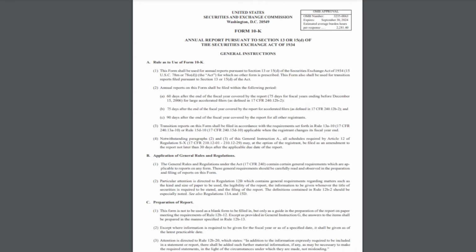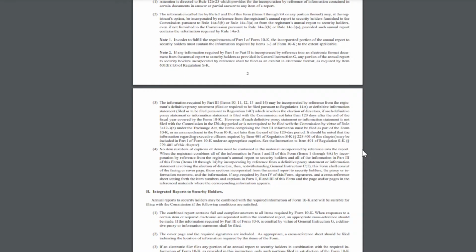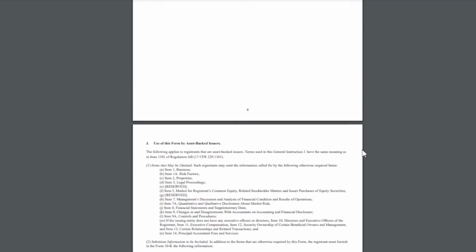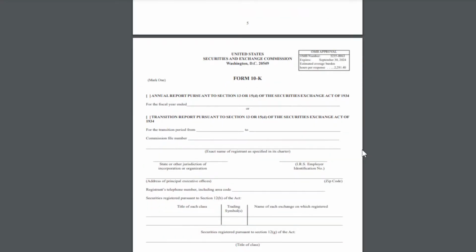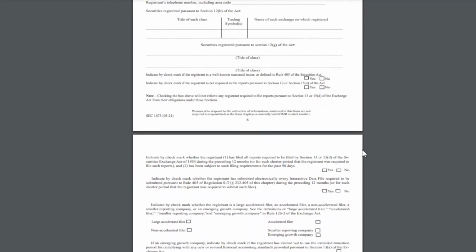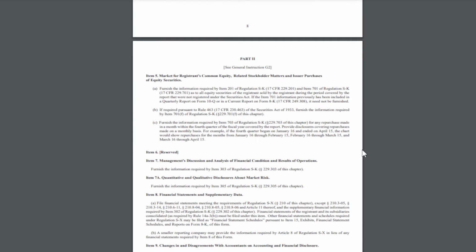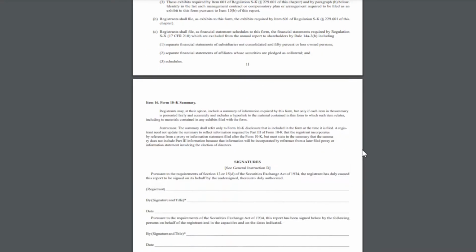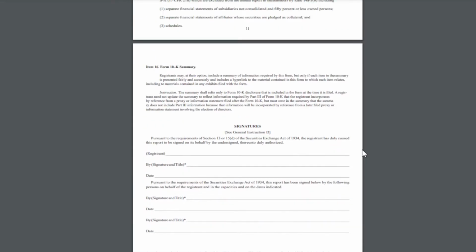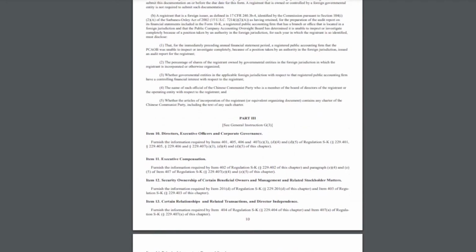Form 10-K is comprised of several parts. These include the business summary, which describes the company's operations. It would include information about business segments, products and services, subsidiaries, markets, regulatory issues, research and development, competition, and employees, among other details. Management discussion and analysis. This section allows the company to explain its operations and financial results for the past year. Financial statements. The financial statements would include the company's balance sheet, income statement, and cash flow statement.